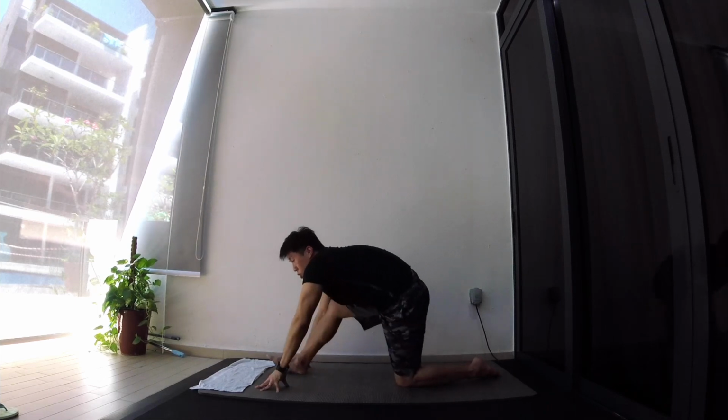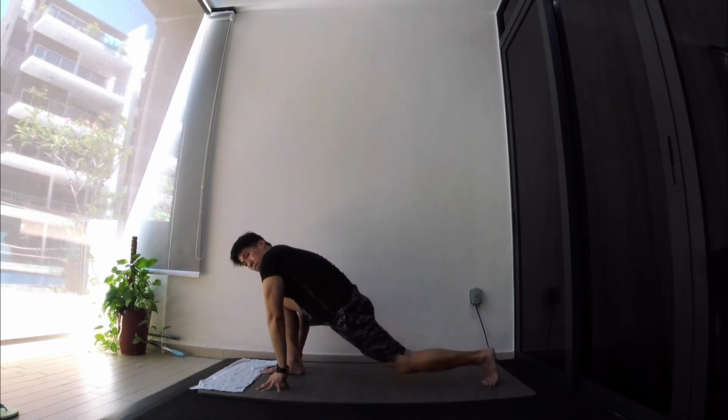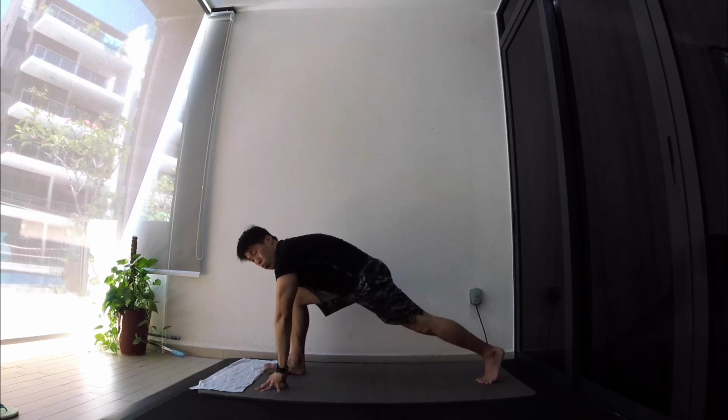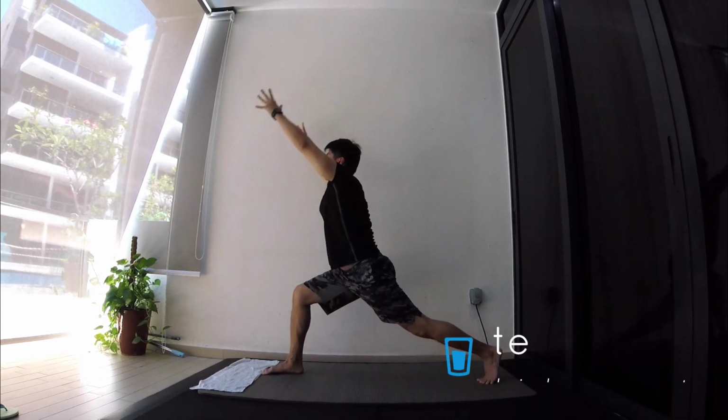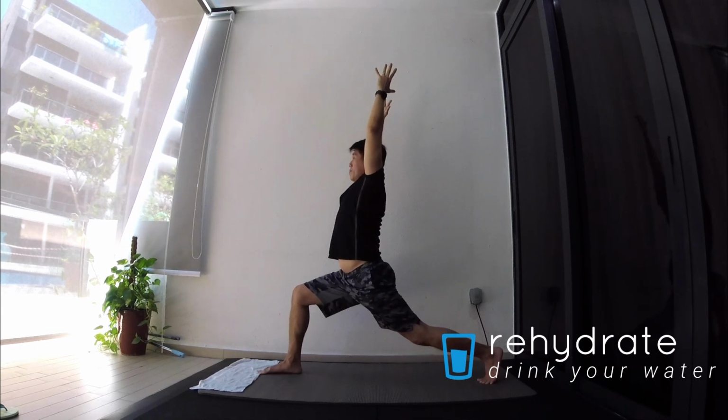Bend your left knee forward. So after some flexibility in the hamstring, we do a bit of strengthening the quad for the lunge. Tuck the toes under the heel, straighten right leg. It looks like a lunge, warrior position. Carry yourself up high. You can choose to sink low if you want to work harder.